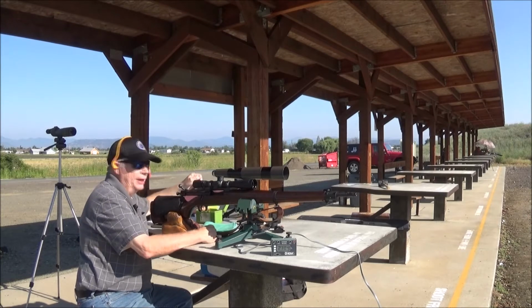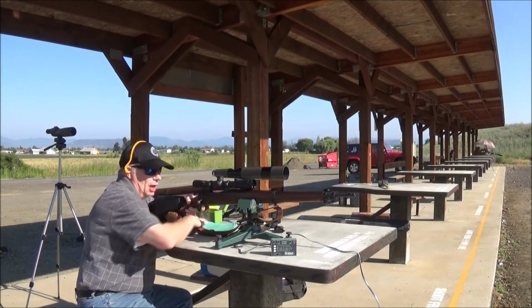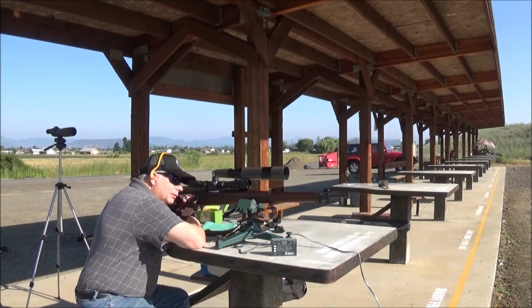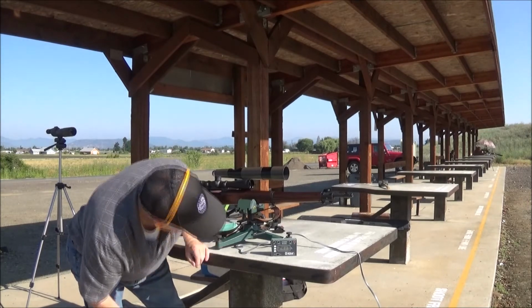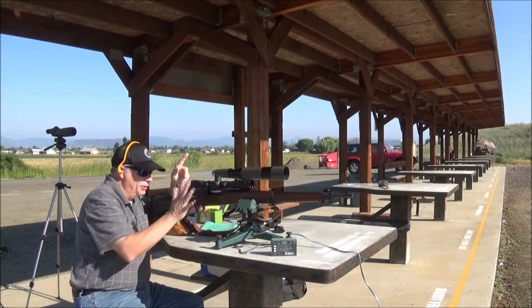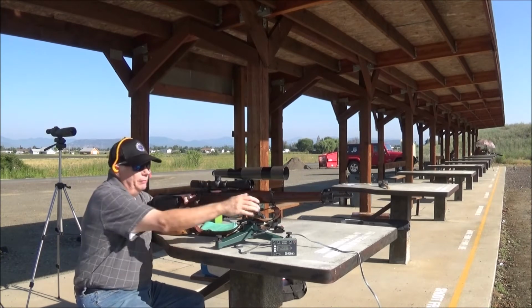But this is going to be 53 grains of IMR 4350, Hornady 168 grain match round. .2417. 1 inch, only 1 inch high, 3/4 inch right. So I'm going to do 1 more click of windage into it. Looked like it upped the velocity about 75 foot a second maybe on that first shot. We'll see.